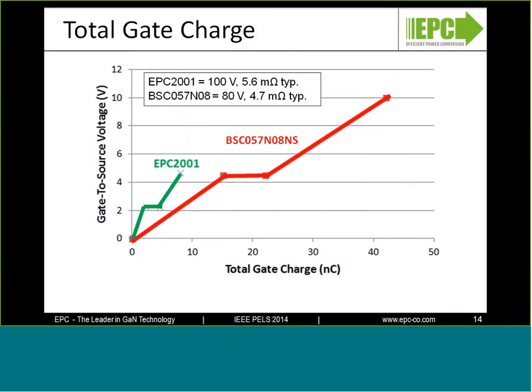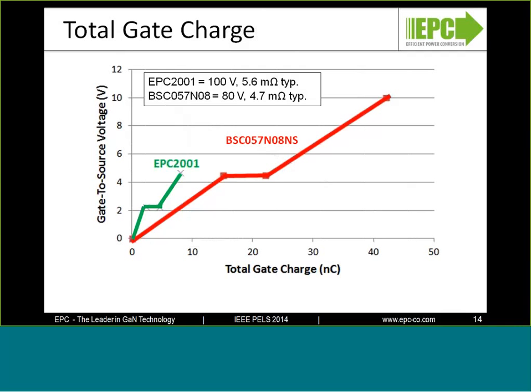On the vertical axis is shown the gate-to-source voltage, and on the horizontal axis, the amount of charge it takes to achieve that voltage. And this is a very typical curve. You'll find it on data sheets, and it has 3 regions. The first sloping one on the farthest left is the charge that is required to get the gate voltage up to threshold, and then up to the point where it changes the output state from blocking voltage to conducting, or from conducting to blocking. And then you see a flat, horizontal line.